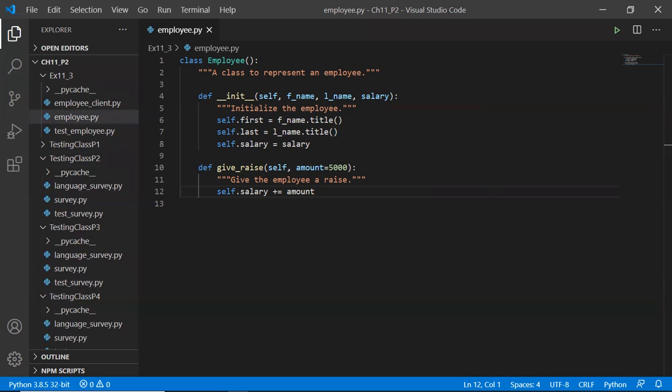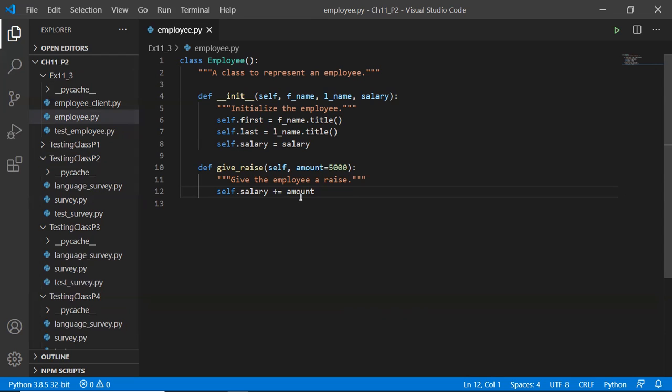And that adds 5,000 to the annual salary by default, but also accepts a different raise. So it uses this accumulator on here, and the book doesn't really cover that. I guess he assumes it's just too easy for you to understand. The long way of writing the line on line 12 would be self.salary gets, which is the equal sign, self.salary plus amount.